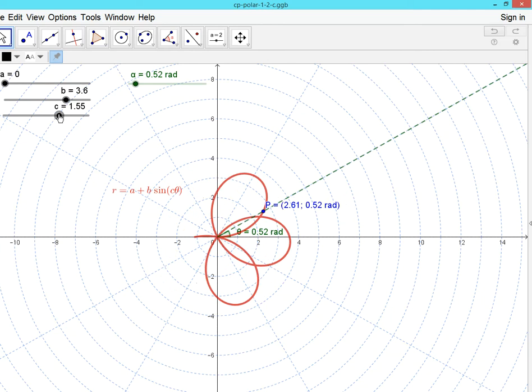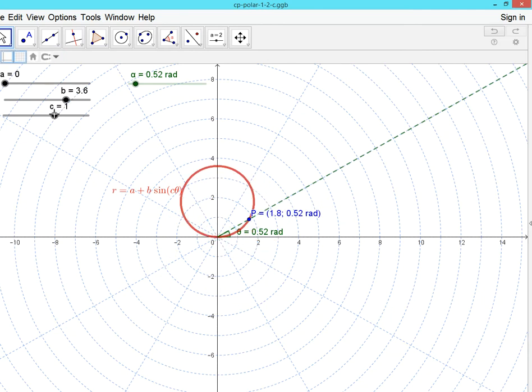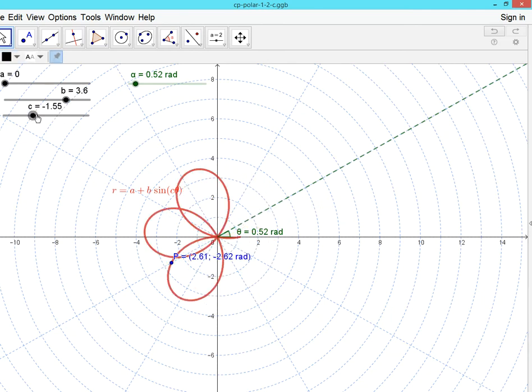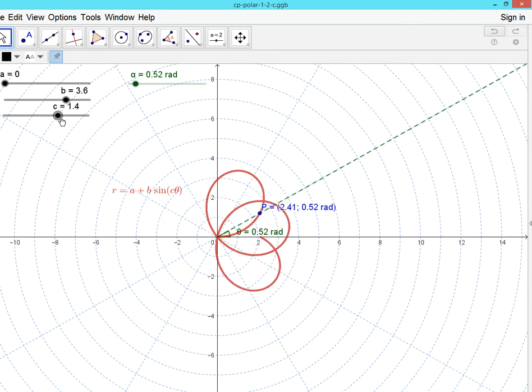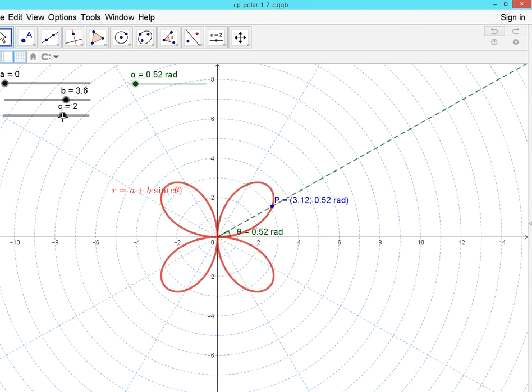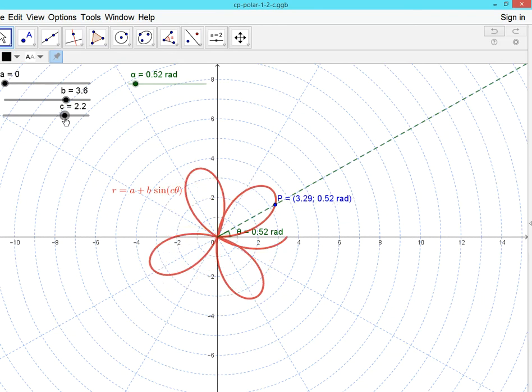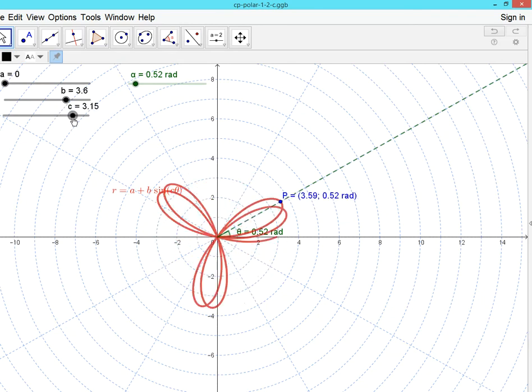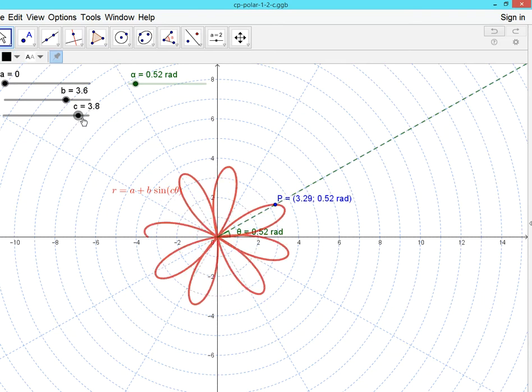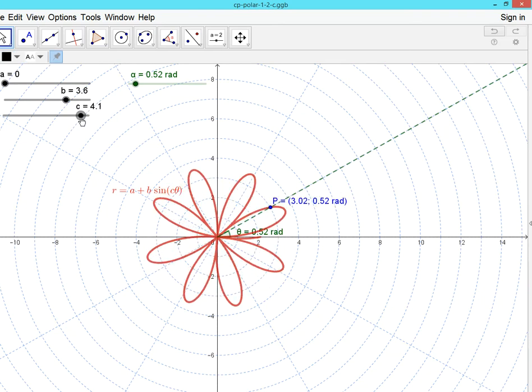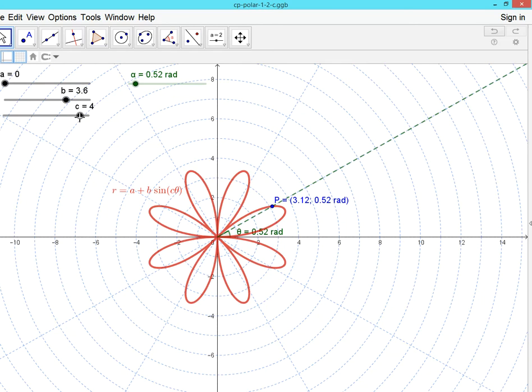So if c is 1, or indeed minus 1, and then when c is 2, and then try minus 2, for c at 3, and c at 4.